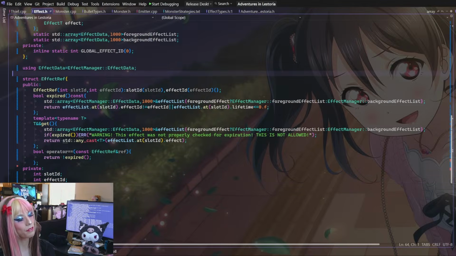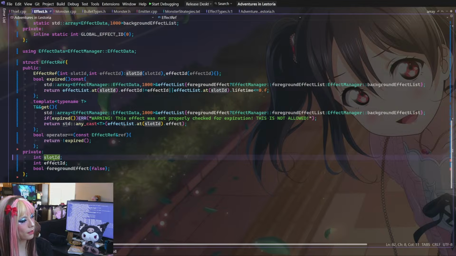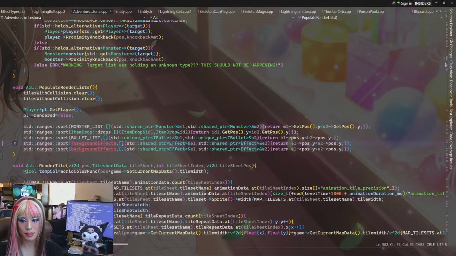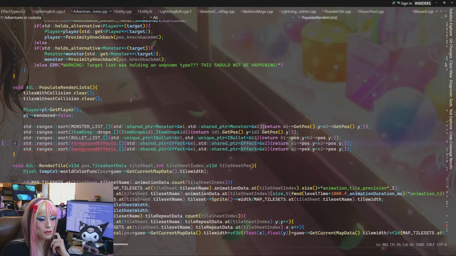So any effect ref that would get sent out is no longer going to be in sync with the effect that was in any given slot ID. So sorting it doesn't really work. We would have to just create a new list, which I guess isn't terrible, because we're talking about a list of 1,000 items. This isn't like super duper crazy.